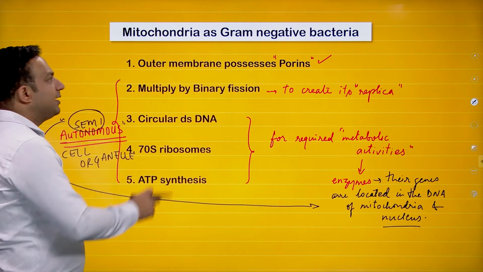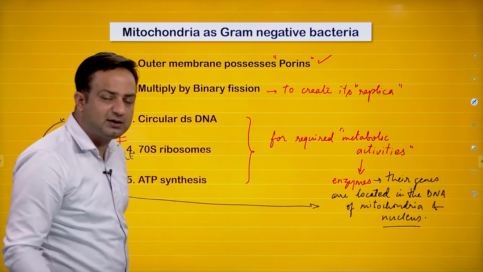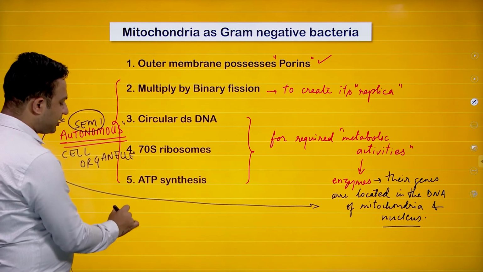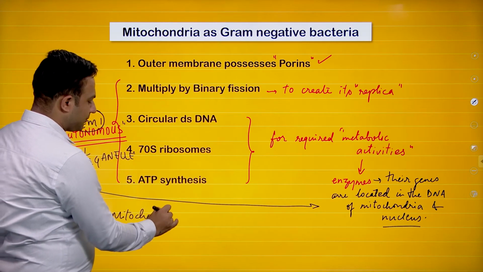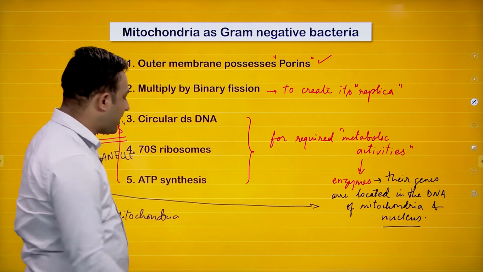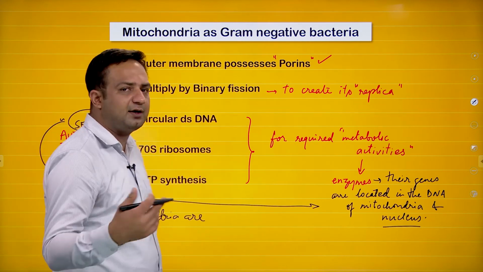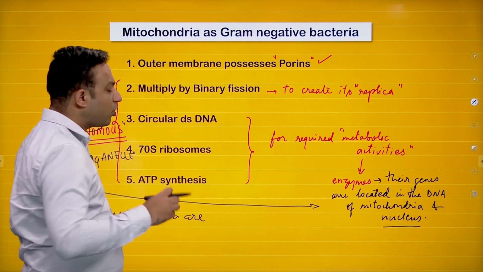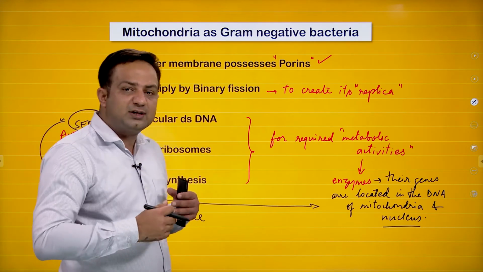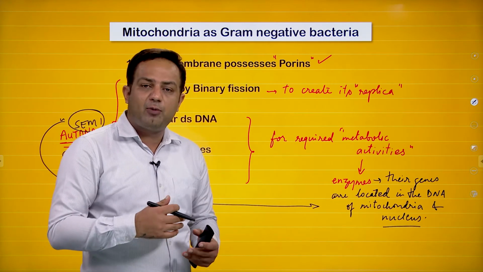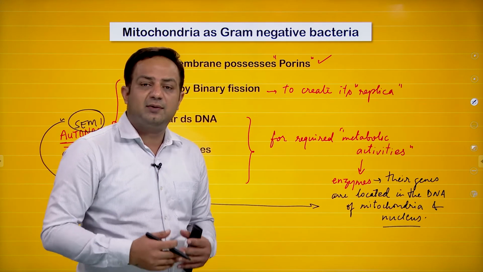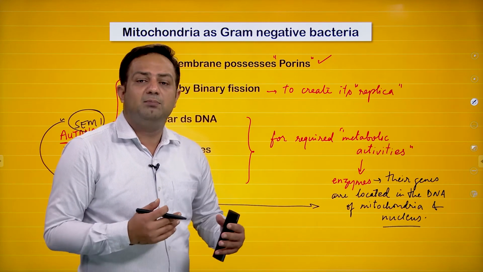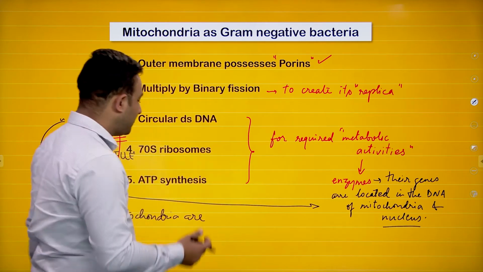Can I call it an independent bacterial cell? The answer is no. So mitochondria are, although books write it as "mitochondria is", but mitochondria is a plural word. Mitochondria are getting associated with the cell, performing a mutual interaction with the cell. They are giving ATP to the cell and getting the enzymes from the cell. So it is a mutual association, a symbiosis type of thing inside the cell.